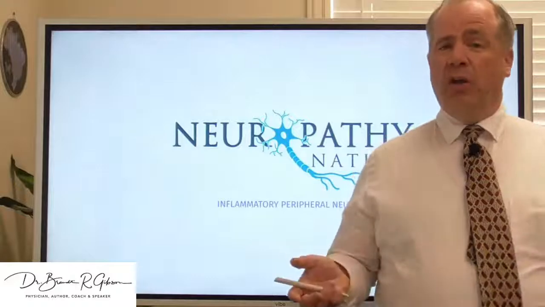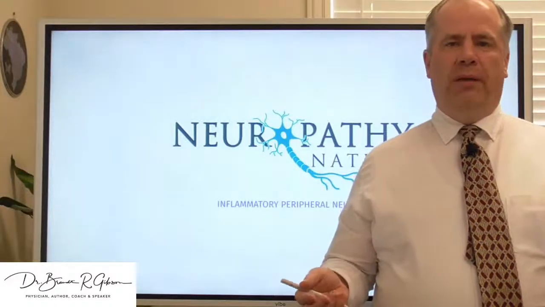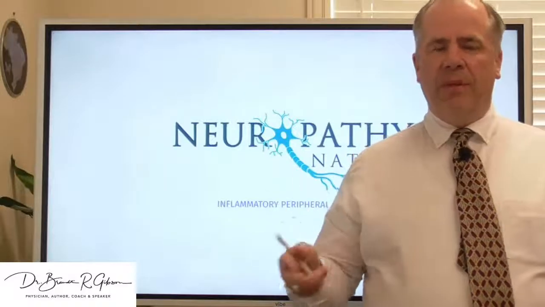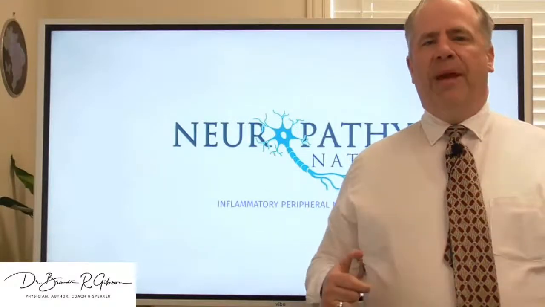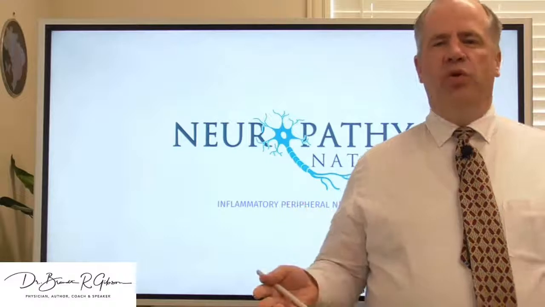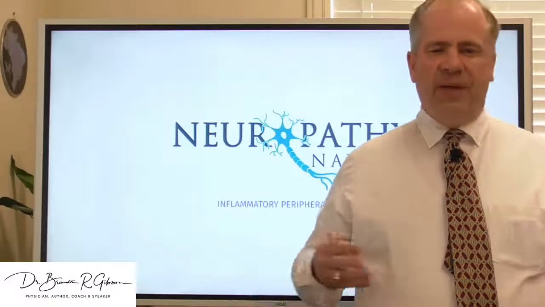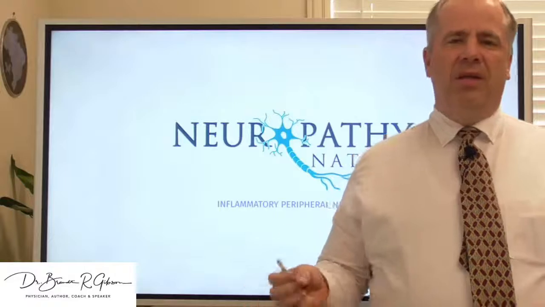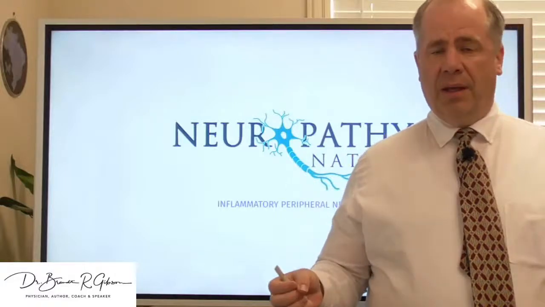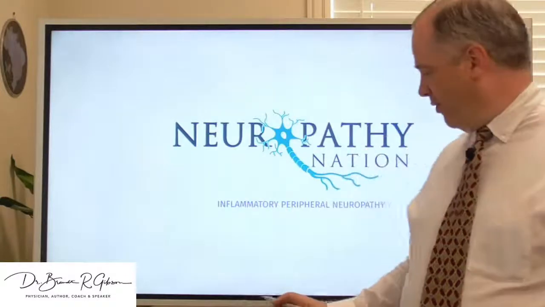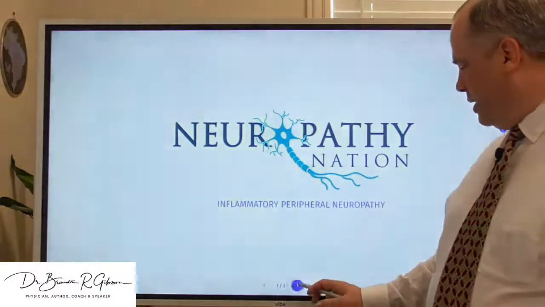Today, I want to talk to you a little bit about inflammatory neuropathy. So a lot of times we talk about all the different types of peripheral neuropathy. We talk about diabetic neuropathy. We talk about cancer-induced or chemotherapy-induced peripheral neuropathy. We talk about alcohol-induced neuropathy. We talk about vitamin deficiency and so forth. But one that is commonly not mentioned is inflammatory peripheral neuropathy. And there are really a couple different classes of inflammatory peripheral neuropathy. And so let's go there.